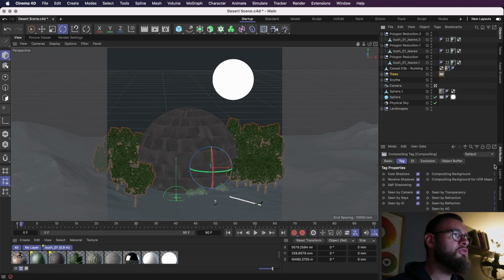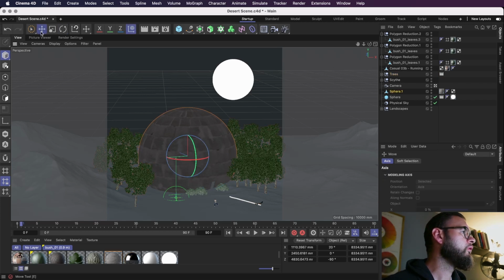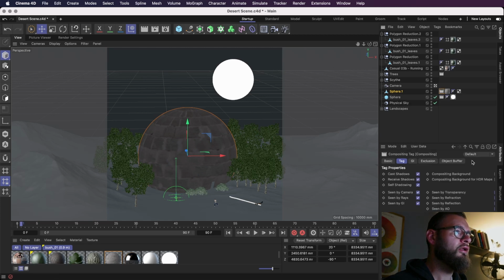What this is going to do is create a kind of clip and mask all over this. It's not going to do it for me entirely, so I'm going to have to work in Photoshop to get rid of all the extra. But what it will do is create a mask around this detailing here, which is important to me because that would take ages to cut out. And I'm going to stick a compositing tag on the sphere as well, and that's going to have an object buffer.